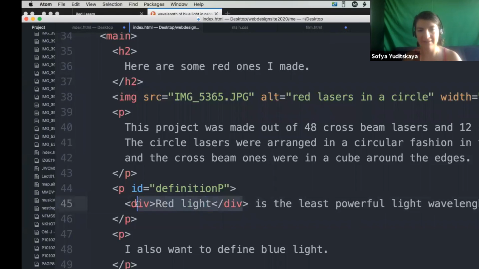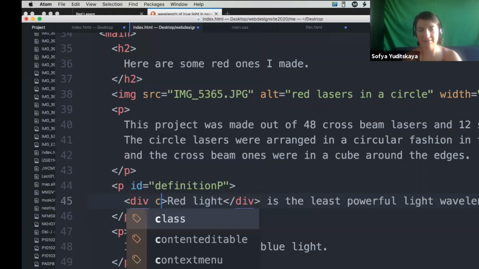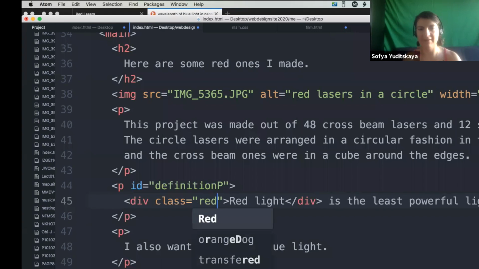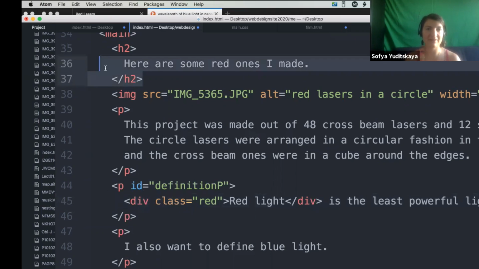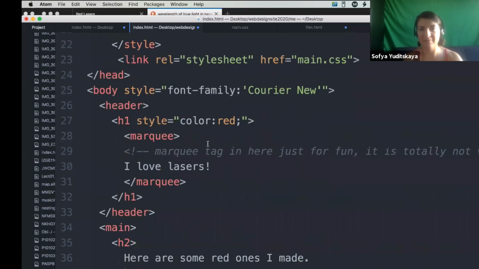So I have this div, it says red light, so now I can give it a class. So I can say div class equals red. And I'm just going to use this for everything that I want to be red. Whether it's inside a paragraph, whether it's an H2, like maybe I just want to make random things be red, so I'm going to put a div around them and make them red.